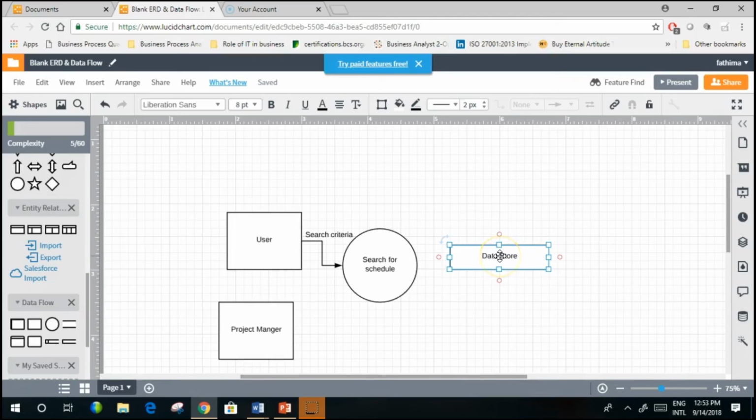So each data store must have at least one data flow going to it or coming out of it. Let me call this data store schedule. As you can see, it can be represented in the form of two parallel lines or as an open-ended rectangle.